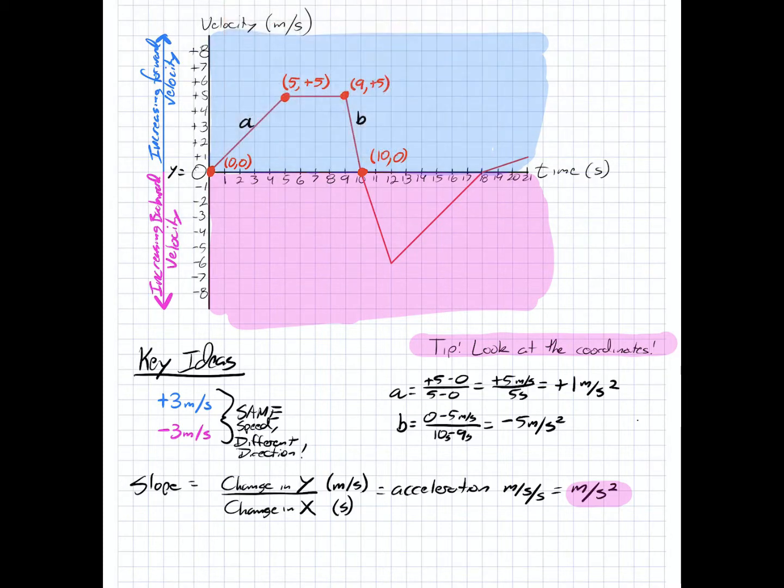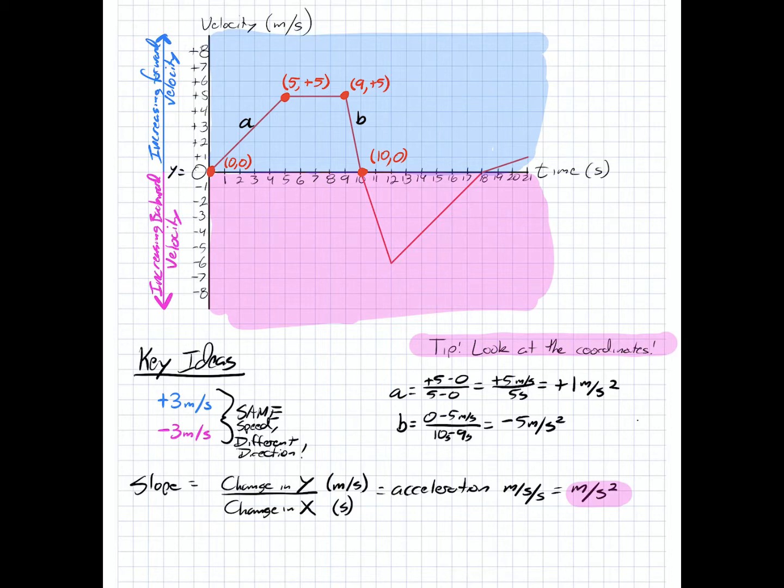Along this line, we are still up here above the x-axis, above y equals 0. We still have positive velocity along this line. Okay, so that is key. That's telling us we're still going forward, but it just means that we are accelerating in the opposite direction, so we are slowing down. When acceleration happens in the opposite direction of motion, we slow down.